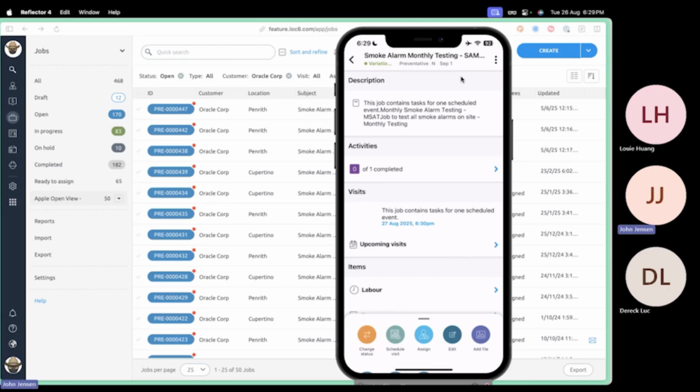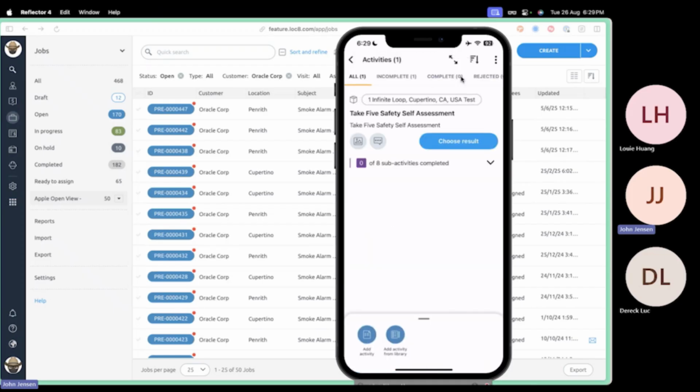So once we've done that, let me go ahead and dive into the actual activities list itself. If I jump on the activities list, we've got an activity there already. One of the things to be aware of, and it's just one of these pieces of functionality that I'll touch on in more detail in our Friday sessions, but I'll quickly touch on it in this session, is that the tasks and subtasks in our current Loc8 software are being upgraded to activities and sub-activities.